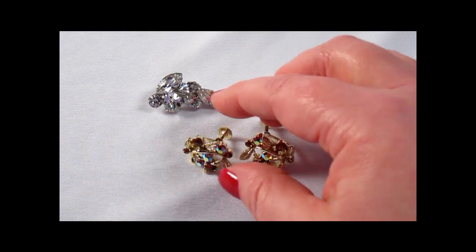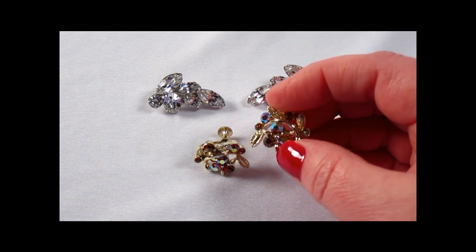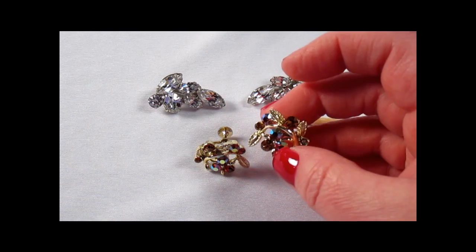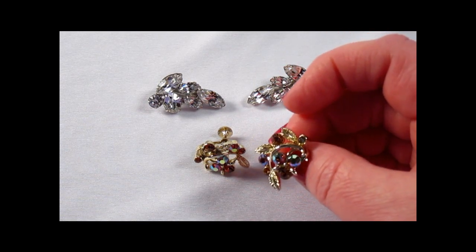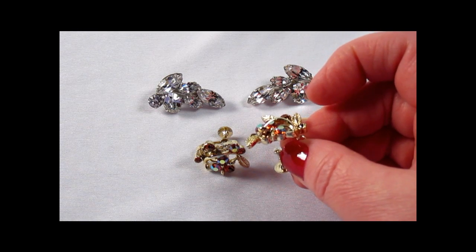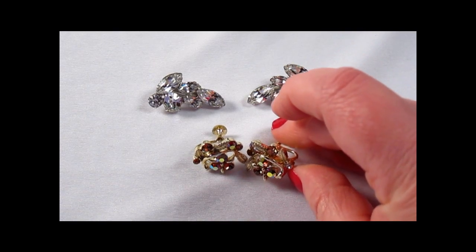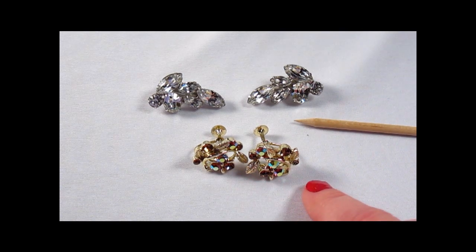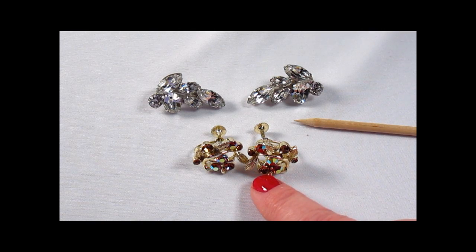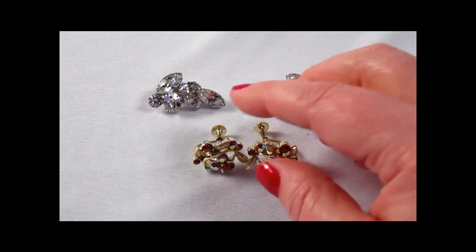And these, oh, I forgot to say this. What gives them that multicolor reflection is a coating that was developed in the mid-50s. So if you find a pair of earrings, regardless of the maker, if they are Aurora Borealis type rhinestones, then that lets you date them from the 1950s, about 1955, 56 it was invented, to they're still doing it modern day. So if you find these Aurora Borealis, they cannot be older than about 1955, 56.